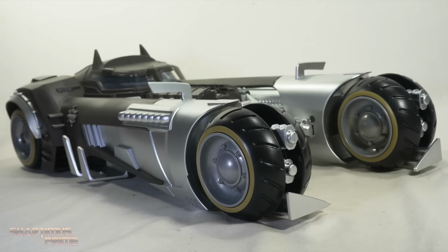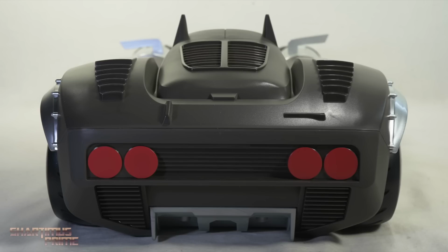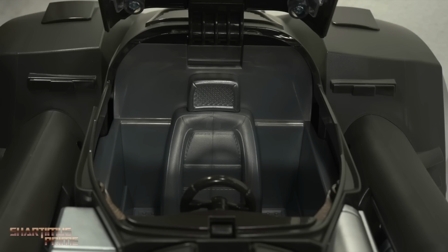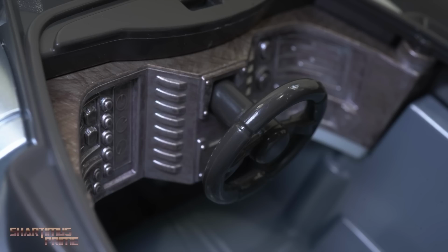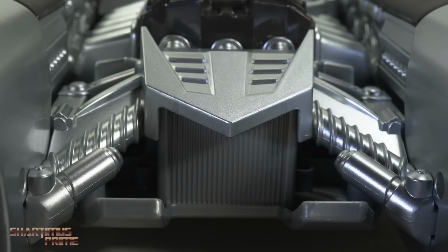This is a very cool Batmobile. I really like the design of it, and it really does look badass to me. Actually, when I'd first seen this, I kind of wanted to avoid looking at it because I didn't want to get tempted into buying it because I thought it did look cool, and it's just one of those storylines that I'm not familiar with, so it couldn't push me over the edge to jump in on it just because I hadn't read it. I thought it looked badass, and I'm happy to have it in hand, but I can't honestly tell you guys that I would have picked this up right away because I don't usually pick up products based off of stories that I'm not familiar with. So if you're a fan of this storyline, if you're a fan of this Batmobile, I think you're going to be very happy with it.